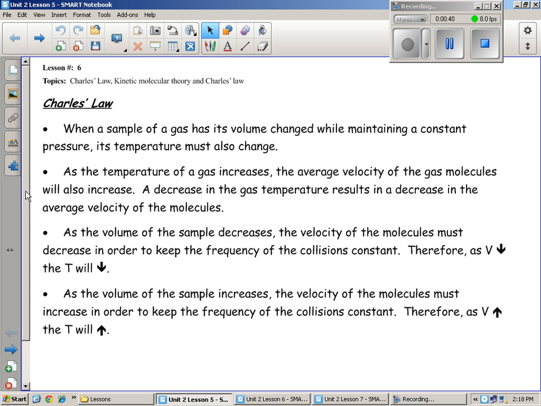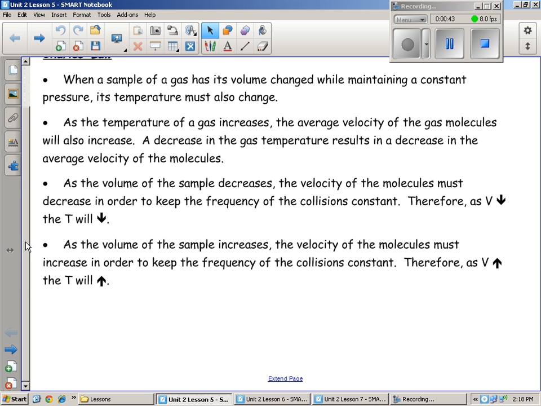change. As the temperature of a gas increases, remember, one of the things you have to remember when we talk about gases, you increase the temperature, you increase the speed of the molecules in the gas, how fast they go. That's how you control how fast they go. If you increase the temperature of the gas, you're increasing the speed at which they go. The faster they go, the more collisions there are. The more collisions equals more pressure. If you take energy away from molecules, you're going to slow them down. If you slow them down, there's going to be less collisions, less pressure. Okay? So that's what we need to keep in mind as a result of this.